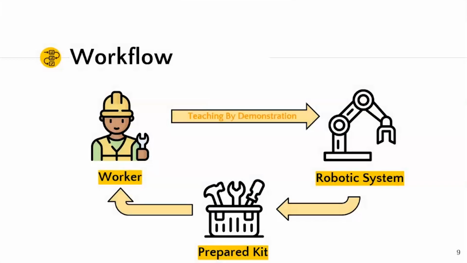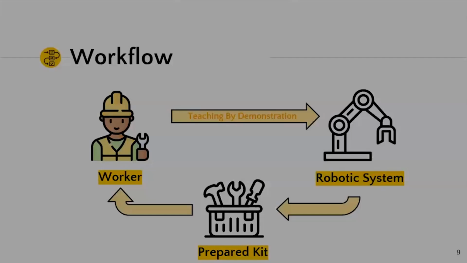So how does the workflow work? There is a worker who first trains the robot with teaching by demonstration, then scans the particular product he would like to produce, the robot produces the kit, and the robot takes the kit and assembles the product. The product changes, the robot understands it, there is no need to reprogram the robot, and it changes the kit accordingly, which is again sent to the human operator.